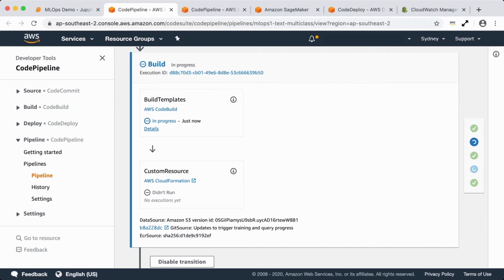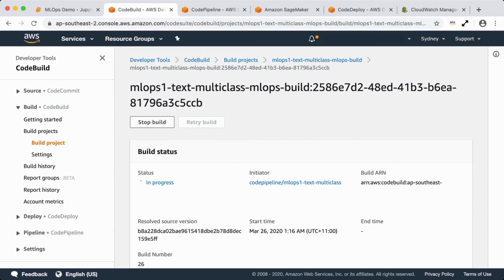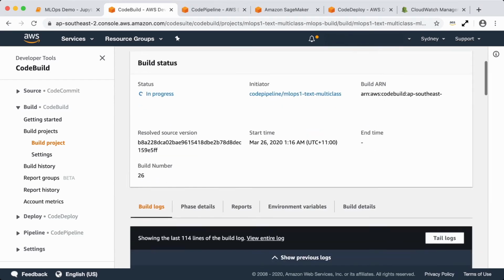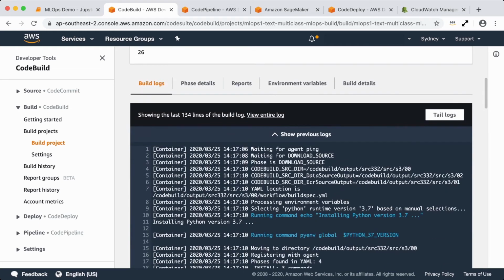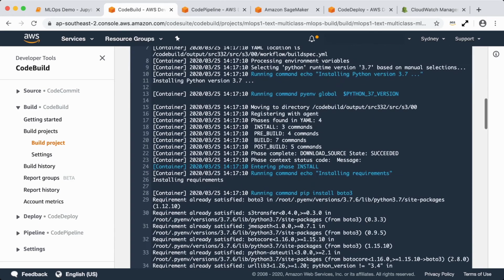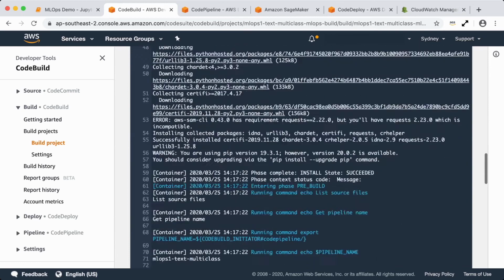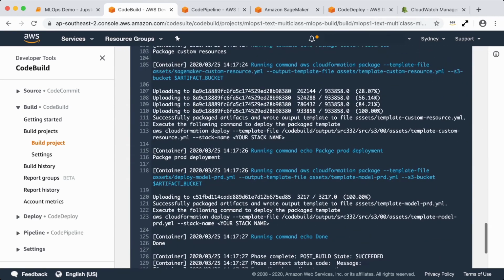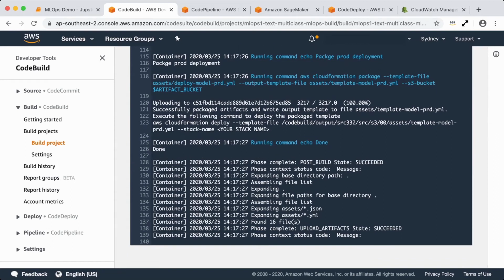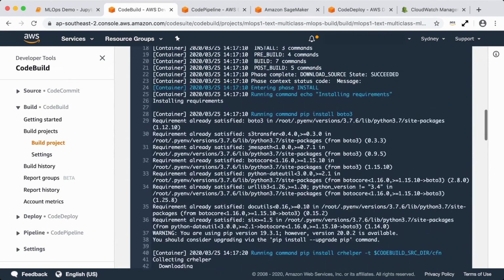We can view this. So this is one of the managed services within the development tools. In here, we'll be able to see the status of this, which has actually just completed. And so this has executed a Dockerfile here where a number of steps have been taken, ultimately producing some assets that are then artifacts of this build.